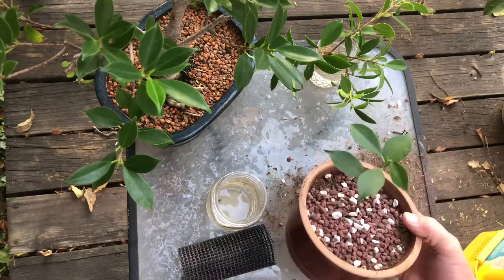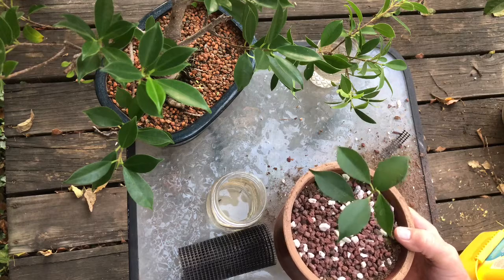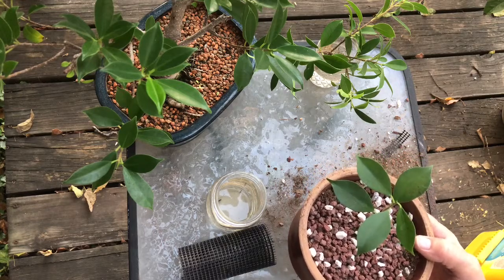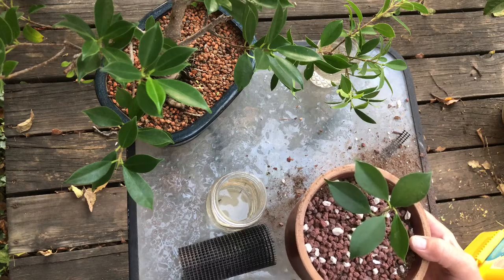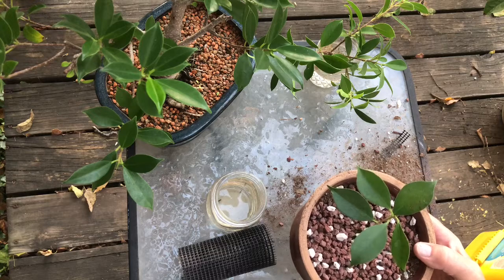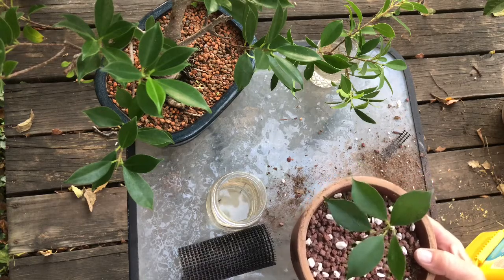Okay, so there it is. There's several of my ficus cuttings that I have done and now have potted up and are soaking in the water. Like I mentioned, I'll bring them inside gently and they'll set in a location that I won't worry about them getting bumped or knocked around while they continue to root in. And then again, when we move them in a couple weeks, these will be handled with great care to make sure that any progress that they have made rooting into the soil isn't compromised or undone by movement.